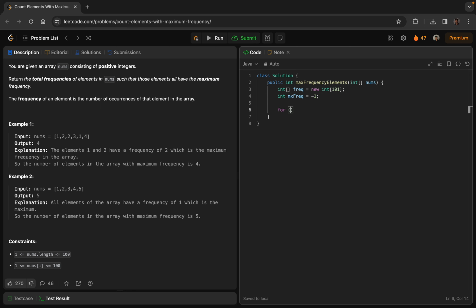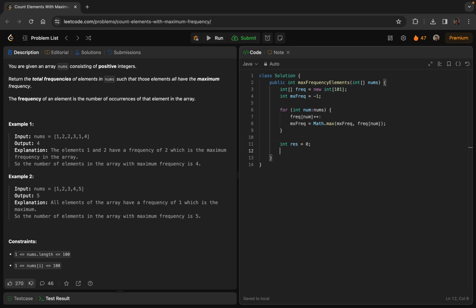Now I'll loop over the nums, frequency, num plus plus. All the elements are initialized to 0 here, right? And I'll also calculate the maximum frequency, max frequency, frequency num. Yeah, so this way I'll get the maximum frequency.